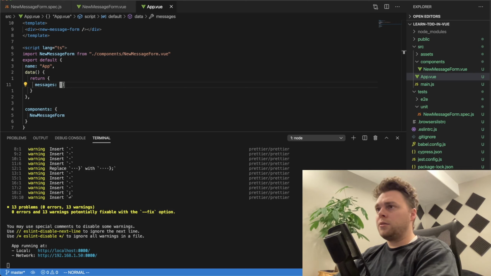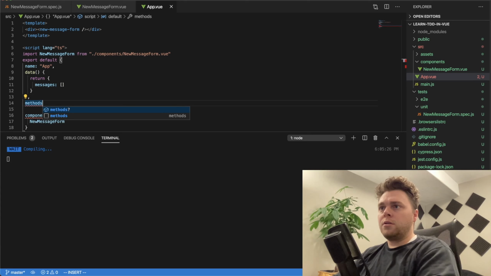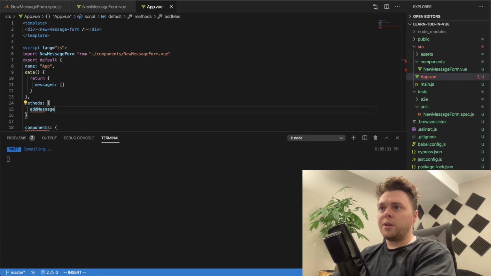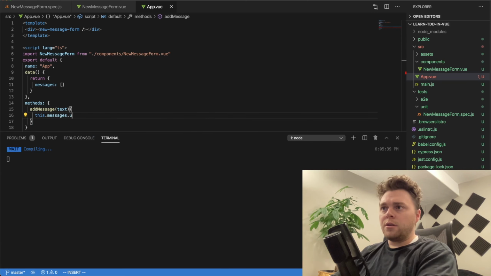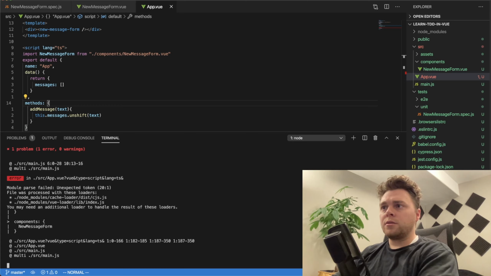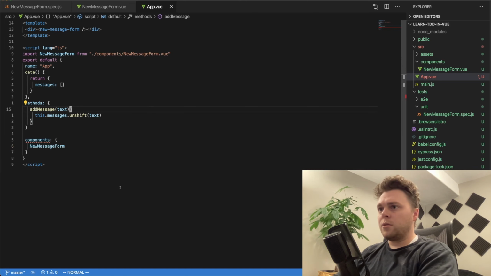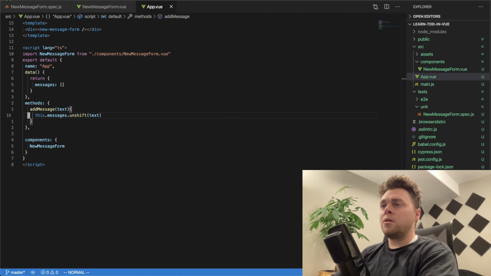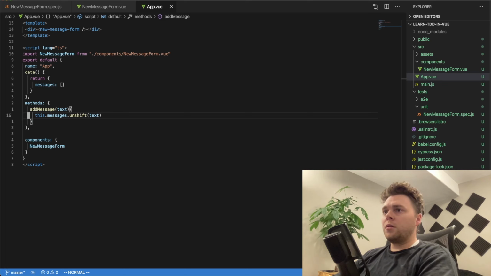And if we add in the methods here, we can say addMessage and then text, and this.messages.unshift and then text. Right? Oh, syntax error. There we go. Cool.